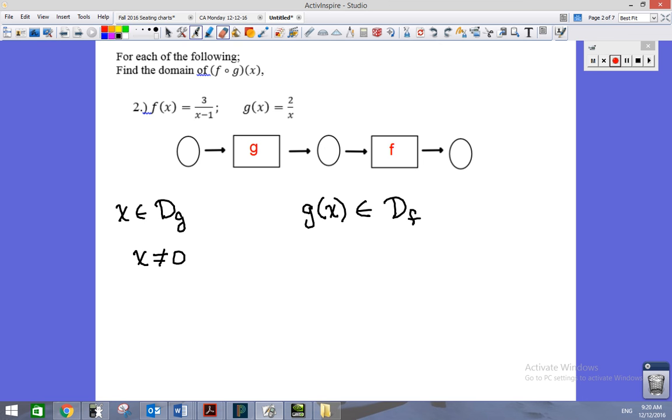All right, so will all numbers make it through f? Well, I don't think so, because f doesn't have any square roots, but f does have a variable in the denominator. If we tried to input a 1 into f, we're going to have 3 divided by 0, and that's undefined. So we do not want the output of g to equal 1. Well, we need to figure out what input into g causes an output of 1, and then prevent that from happening.